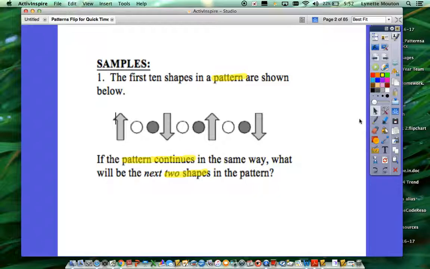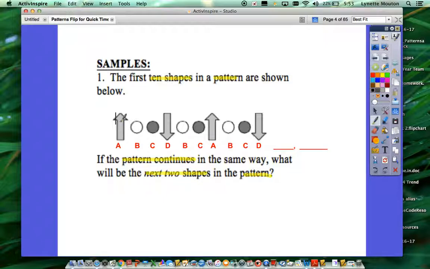Sometimes they'll ask us, in the next example we see, to go out farther than that, and then we'll have to assign numbers to these as well. But since they're only looking for the next two shapes, it's easy enough to just know that we have to go two more spaces. But the big deal is that we're looking to see how this pattern continues, so we have to find what is actually repeating in the pattern. Or is it growing? When we assign letters to it, it makes it easier to see the pattern. So each time you have a new shape, even if it's in a different direction, it's considered a new shape. You give it a different letter.